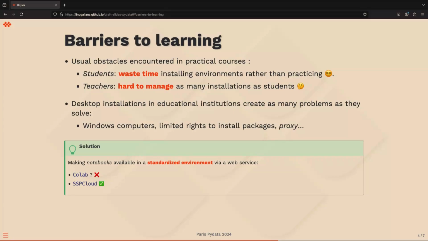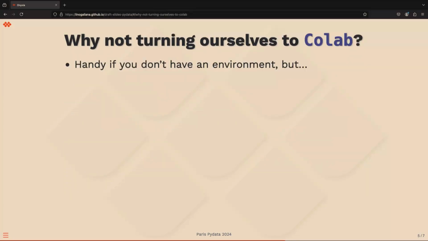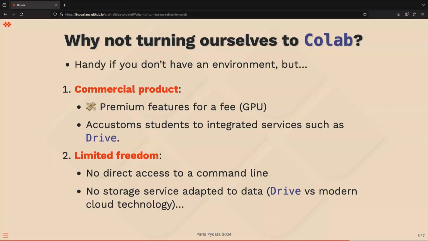You probably know one, which is Google Colab, but I'm going to make the strong claim that we prefer using SSP Cloud, which is the data lab implementing Onyxia. Why not go to Colab? Colab is free, but if it's free, you're probably the product. It means that students will have free access to computing resources, but if they want premium features, for instance GPU, they will have to pay a fee.